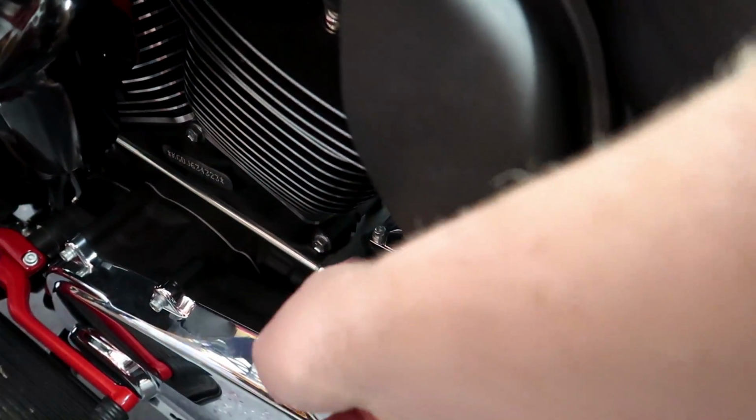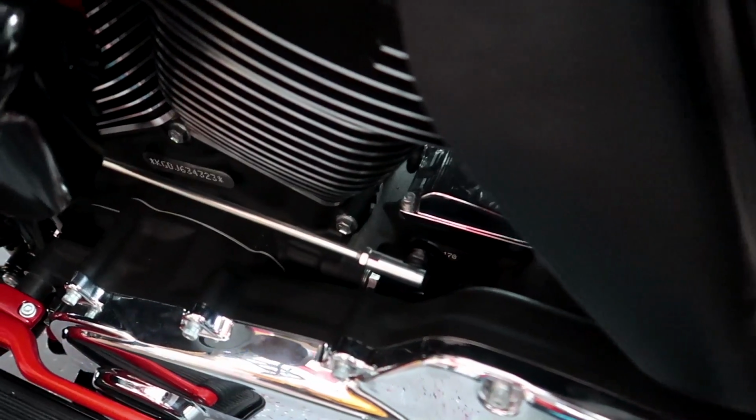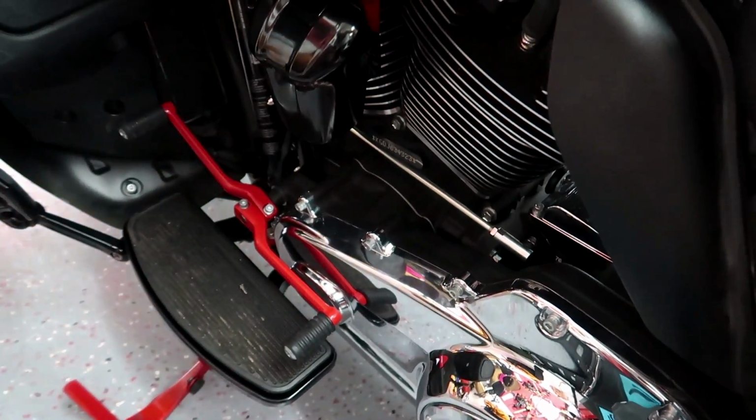And then we got the shift linkage back on. I know we didn't film that at all just because, I mean, look where it is. It's kind of impossible to film, but we got that all on and working.